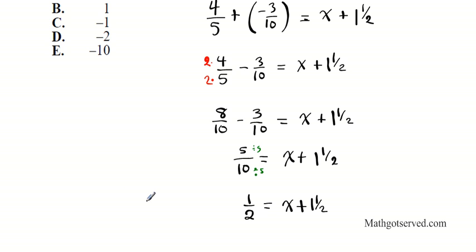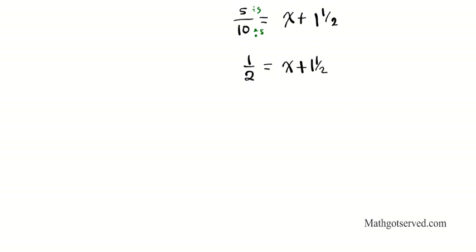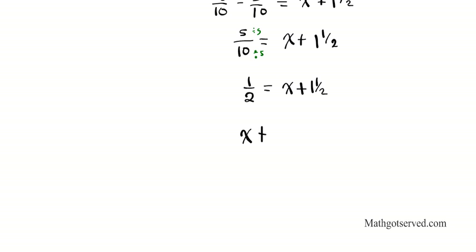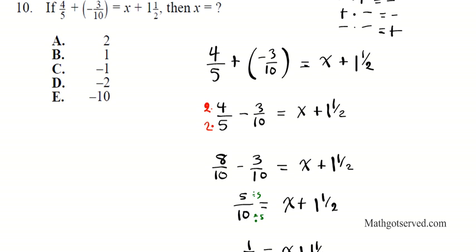Using the reflexive property of equality, I can switch my equation around, and I'm going to have x plus 1.5 equals 1/2. And then to get x by itself, I just get rid of 1.5 by using the opposite operation. Since this is plus, I'll subtract 1.5 from both sides. And I'll end up with x equals, signs are different, so I'll subtract and keep the sign of the bigger one. When I subtract, the halves cancel out, so I end up with negative 1. So your answer is x equals negative 1. So the answer to number 10 is C.